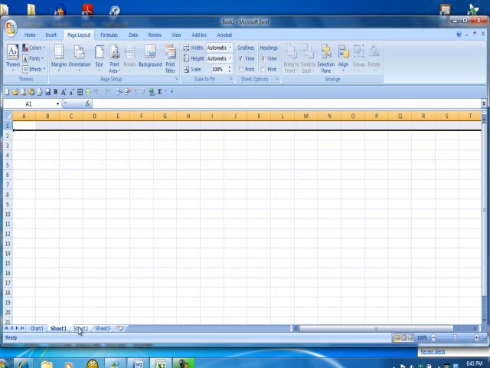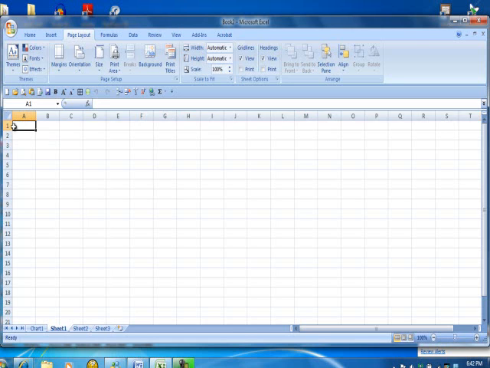We also have several sheets involved. If you look down here, see sheet 1, sheet 2, and sheet 3. But we're not going to get into that right now. Formulas. Excel also uses formulas. A formula is a mathematical equation used to calculate a value. In Excel, formulas must begin with an equal sign, and we'll get further into formulas in a few minutes.